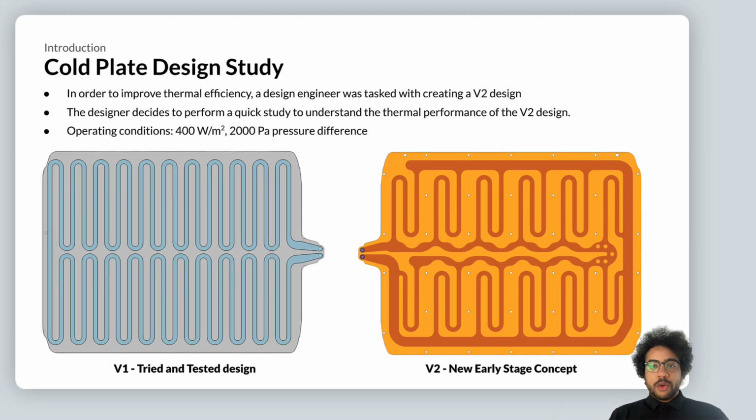The OEM has informed the supplier that they want to use smaller low power pumps to drive fluid through the cooling plate. The design engineer manager believes that the original design on the left will not perform well with this new pump and has therefore tasked one of his team members to come up with a new design with a more efficient cooling performance. The heat that the cooling plate must remove is 400 watt per square meter, while the maximum pressure difference between inlet and outlet is around 2000 Pascal.